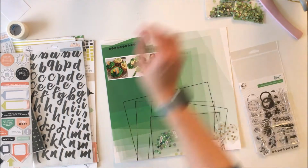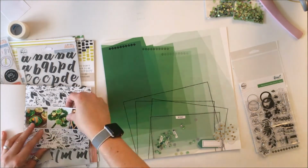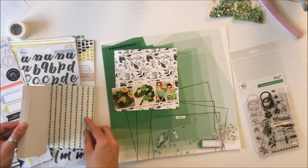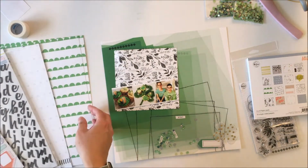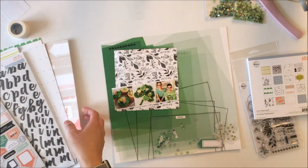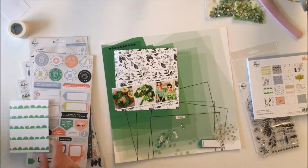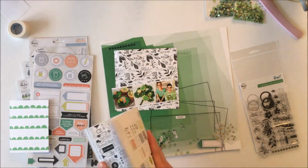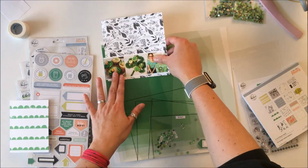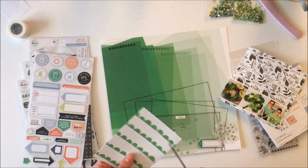And I thought it would be cool to use this stamp because it is a, oh, what's the word? When you've got diamonds and the X's through it, I can't think of the word off the top of my head. Sorry about that. But it's kind of what I associate with St. Paddy's Day. And so I decided to stamp it and then off stamp it just the way that the greens go from dark to lighter. It was kind of cool the way that the stamp went from black to gray to sort of even lighter gray. So that was a cool play on the repetition that is found in the pattern paper.